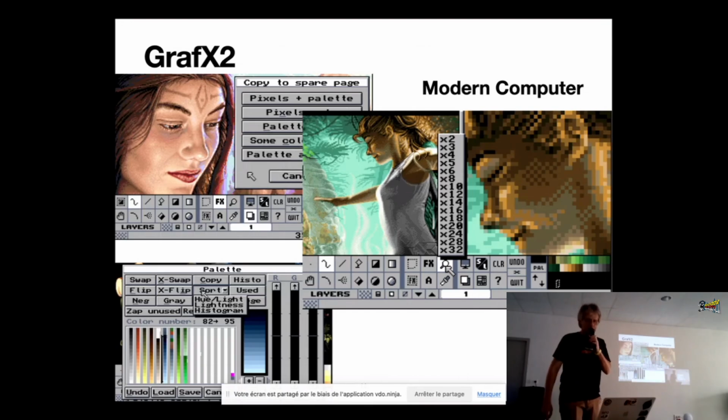Okay, whatever. So main screen on the right, you have your actual picture with, on the split screen, the magnifier that you usually want to use in order to do essentially anti-aliasing by hand and so on, because that's how it was done back then. You do get some anti-aliased line tool on Graphics 2 that you didn't have back then. But when you want to do large areas, this is still done pretty much by hand, by alternating pixels from the color palette. So typically, how you draw with these is still like what they do in Photoshop.